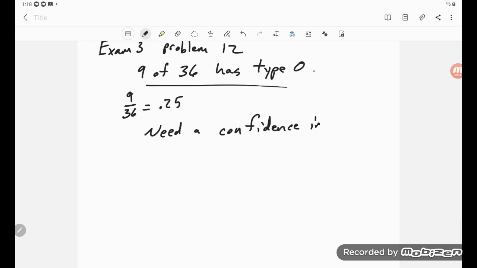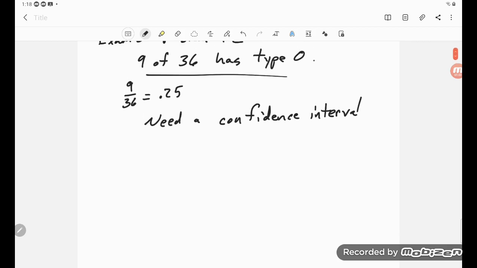And to some extent, in grading this, I really didn't care what you used. Now this is, N is 36, so that's a big enough sample, so you really don't need a T value. You can just use a Z value, or normal distribution.